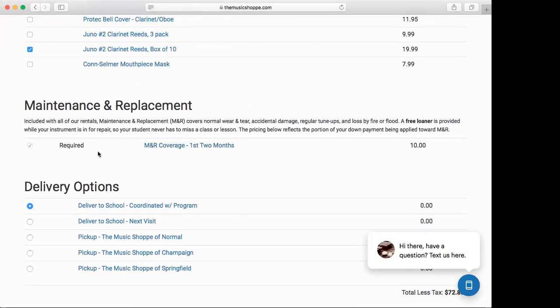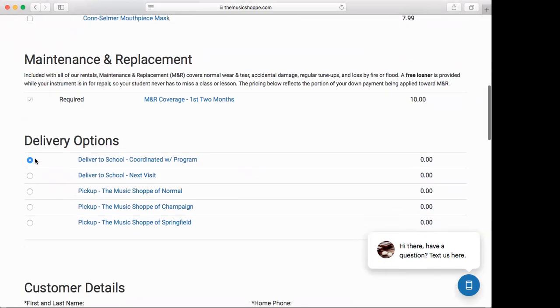So delivery options. So you're going to want to select deliver to school coordinated with program or deliver to school next visit. Anything that gets rented online right now is going to be delivered on July 5th. Is that still correct, Mr. Gosnell? Yes, so it'll be there on July 6th when we start camp. Yeah. So I'm going to bring everything down on the 5th. So as long as you select either deliver to school, coordinated, or next visit, it's going to get there on the 5th.